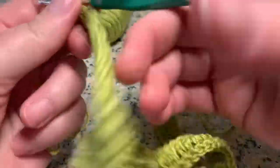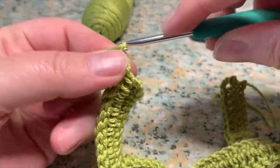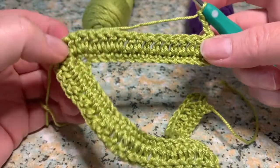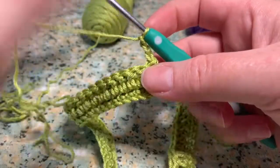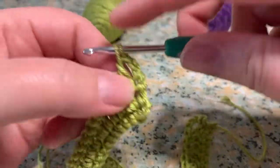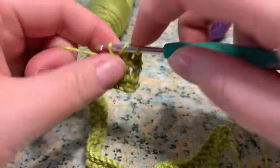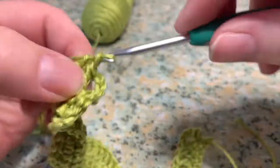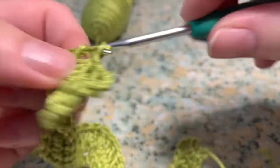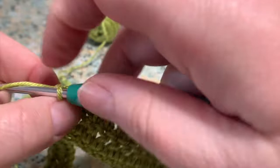Because I'm done with this row, now I'm going to turn my work around and we're going to make 3 chain stitches. So 1, 2, 3, and then a double crochet stitch in the next 14 stitches. 1, 2, 3.